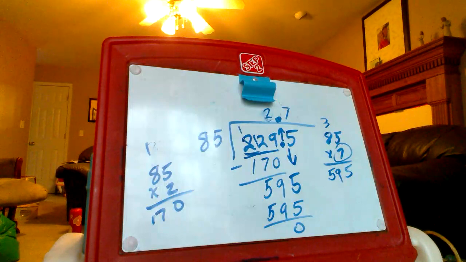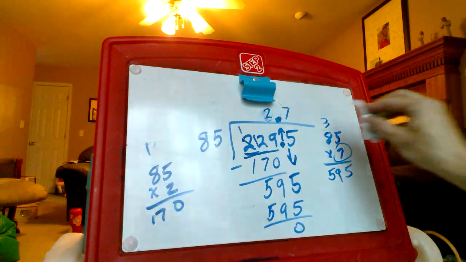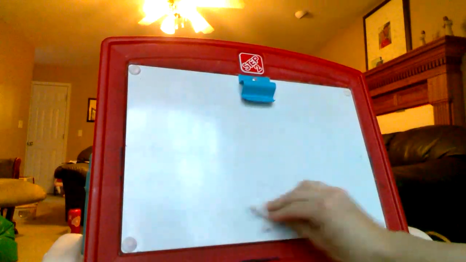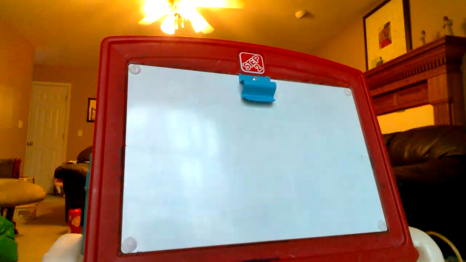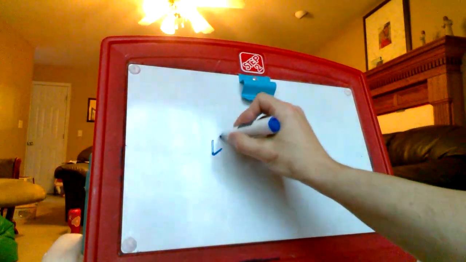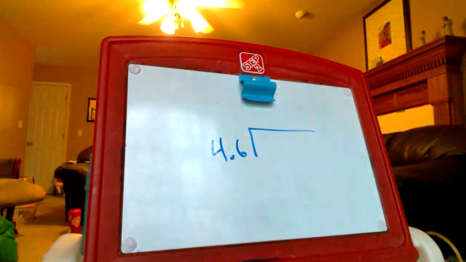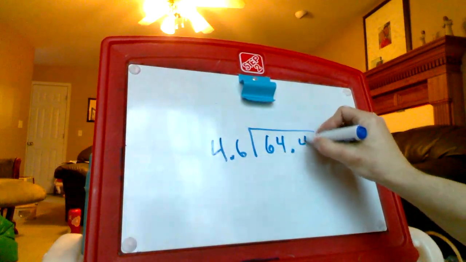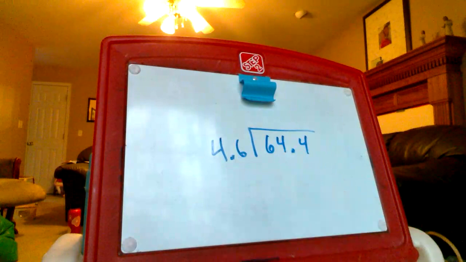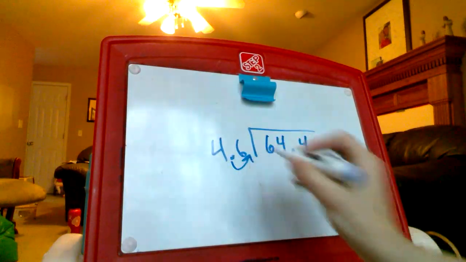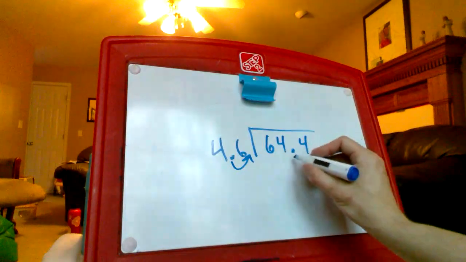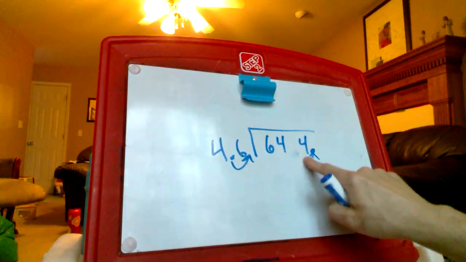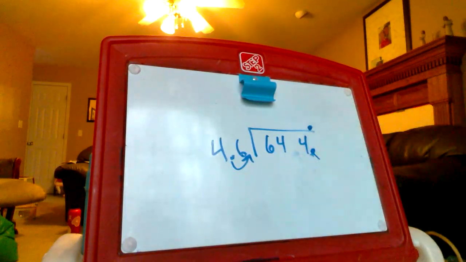So now, that's a little better. We had 4.6 on the outside, and we're dividing it into 64.4. Again, on this one, we do have a decimal in the divisor, so we need to make that a whole number. This one, we're bringing it over 1 spot. So this decimal, we need to bring over 1 spot. It is now here. If you want to erase it now, you can. It's not going to hurt anything. And you can go ahead and bring it up.